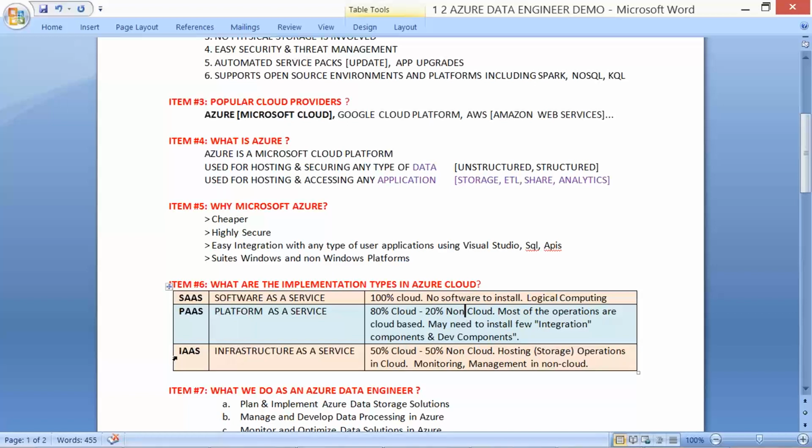Infrastructure as a service, IaaS, is 50% cloud and 50% non-cloud. This involves the storage activities, networking activities like virtual networks and disk system, memory, processor, CPU allocations that we will be understanding in clusters.